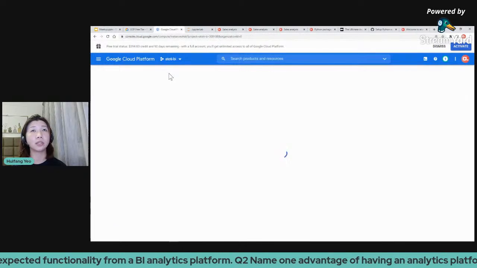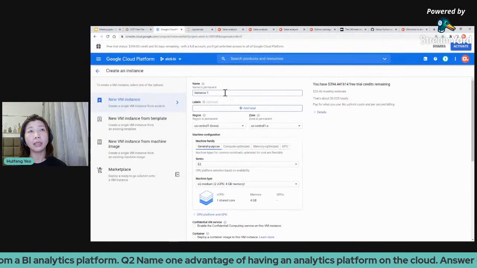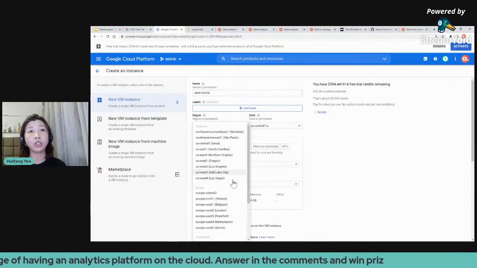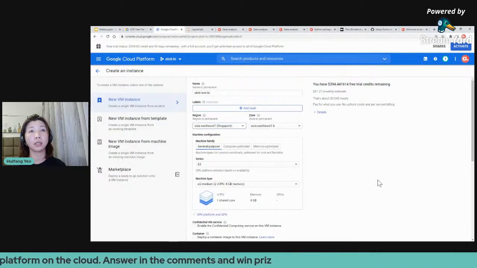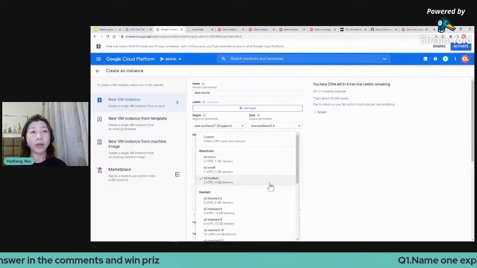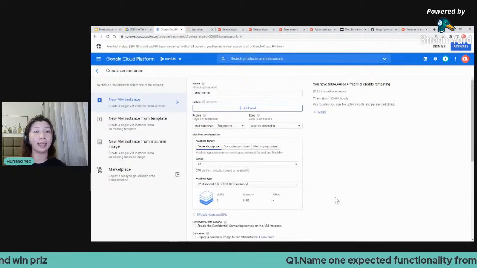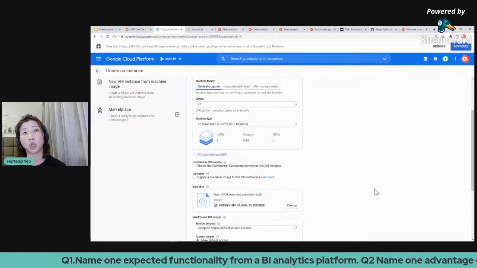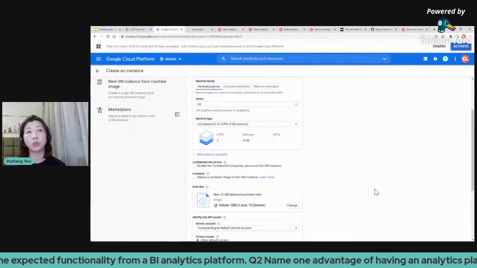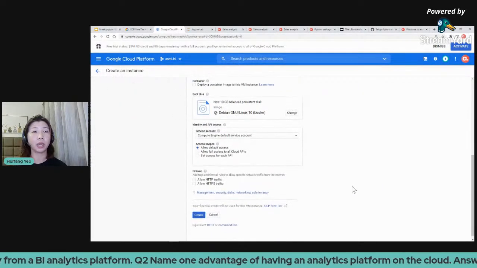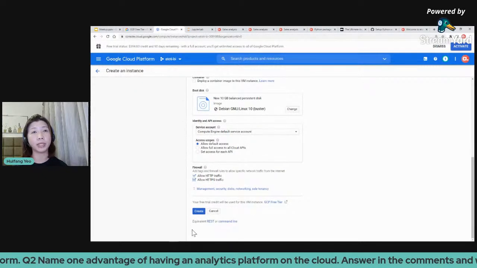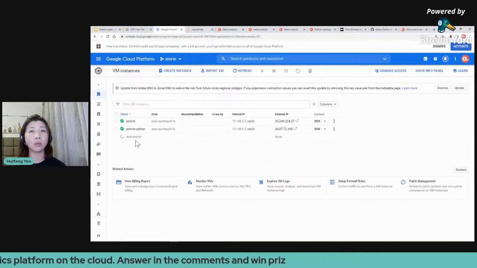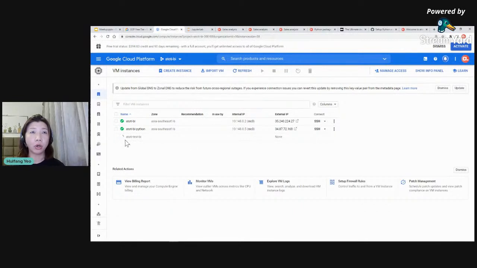So click Create Instance here, and then you can name your instance, let's say Atoti test BI. Select your region. Since I'm in Singapore, I'm going to select Southeast Asia 1. Then I recommend you choose 2 vCPU and 8 GB memory, because we're running Jupyter Lab and we are going to host an in-memory data cube. Depending on the data volume, you can determine what size is required. Now I'll allow HTTPS and HTTP traffic and create. Voila. It will take a bit of time to create, so I will not go through it here.